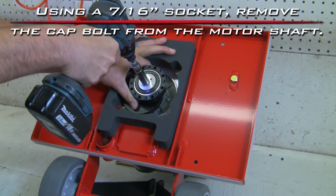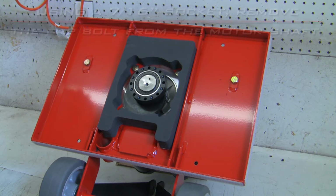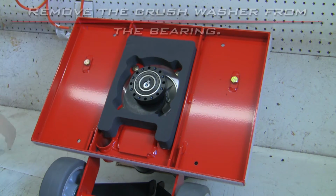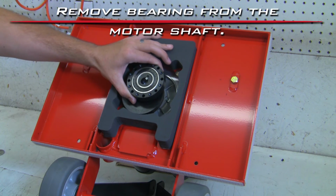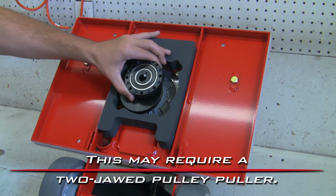Using a 7/16 socket, remove the cap bolt from the motor shaft. Remove the crush washer from the bearing. Remove the bearing from the motor shaft. This may require a 2-jawed pulley puller.